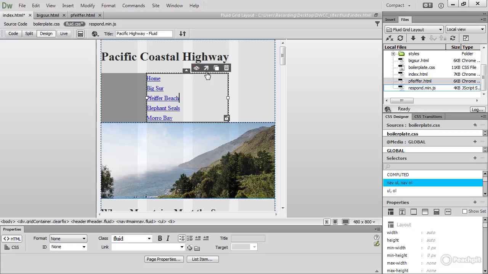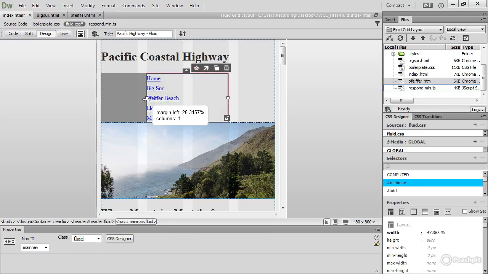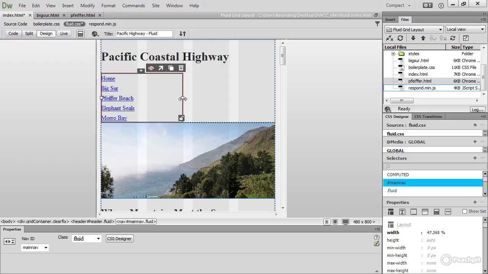And the arrow that moves up a row, it says move up a row, basically what that does is it floats the elements. Now I don't want my top menu to be like that in the mobile layout, so all I do to move it back is just drag, and then I can resize by dragging on the right hand side. So once you've got the layout the way that you want it, you can start concentrating on the decorative part of your styles.